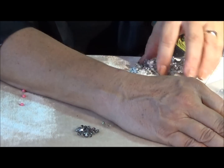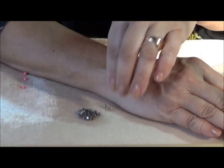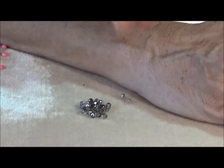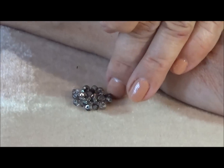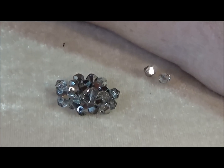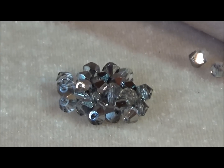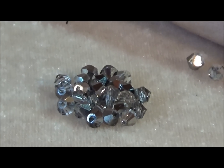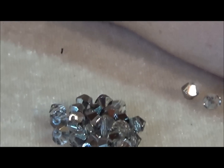And this one is the pure AB, again with this sort of hematite colours around it. And then last but not least is the rather dark Labra silver colour, and this is the colour that I'm going to be demonstrating in because I think it will stand out more and help you to see how to make this divine Roaring 20s bracelet. So now we're going to go to the board so that I can show you how to make this.